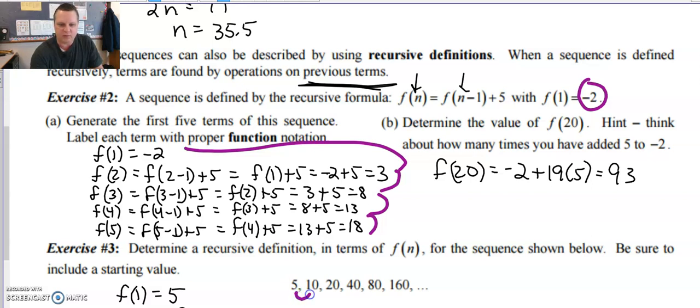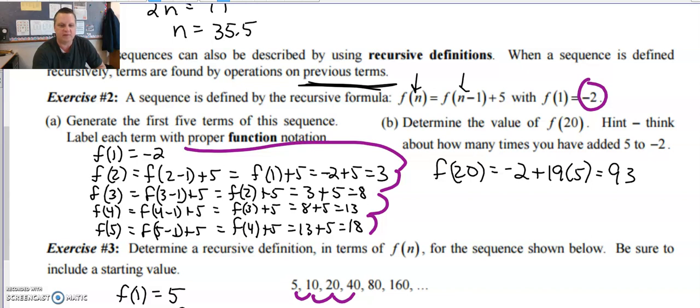So from 5 to 10, what's going on? From 10 to 20, what's going on? From 20 to 40, what's going on? Now, sometimes you can have multiple rules for the first couple, but then as it goes further out, the rules will eliminate all your possibilities until there's only one possible outcome. So to get from 5 to 10, sure, I can add 5. Okay? To get from 10 to 20, if I add 5, no, it doesn't work.